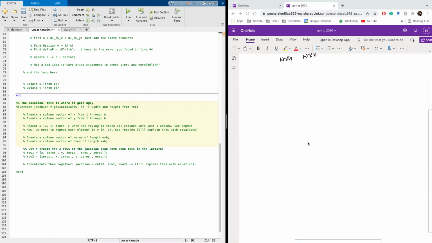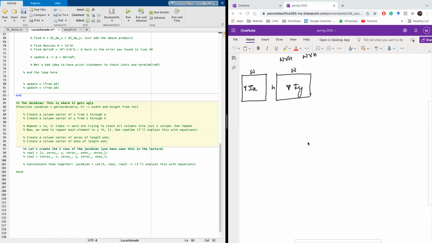Let's say we have two gradients, ΔIx and ΔIy, and both of them have width W and height H. Now ∂W/∂p. Let us take the very first pixel.